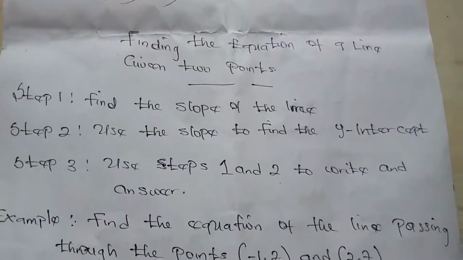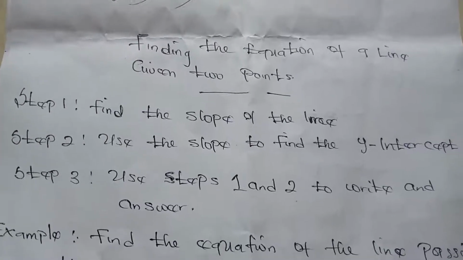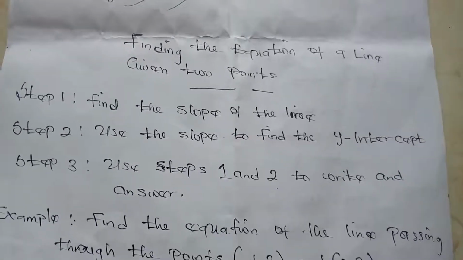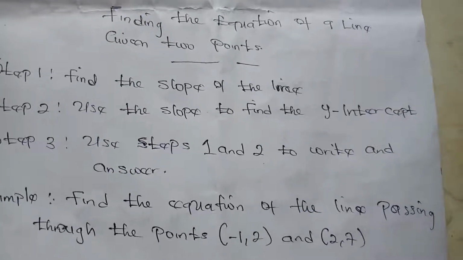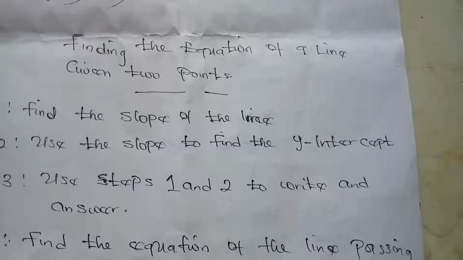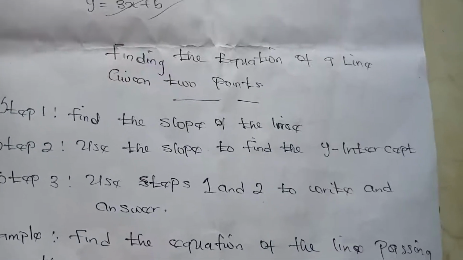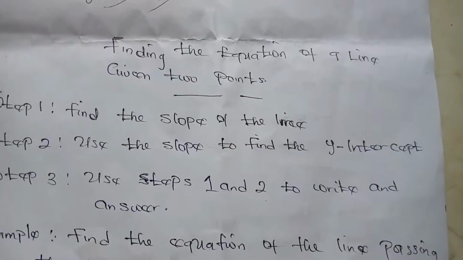Okay, this is the next part, the next 15-minute video, or less. Find the equation of a line given 2 points. The first one was mainly about 1 point, and I was trying to explain things for you. That's why now we are finding the equation of a line when we are given 2 points.